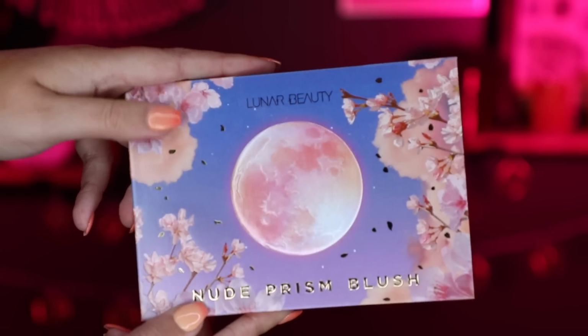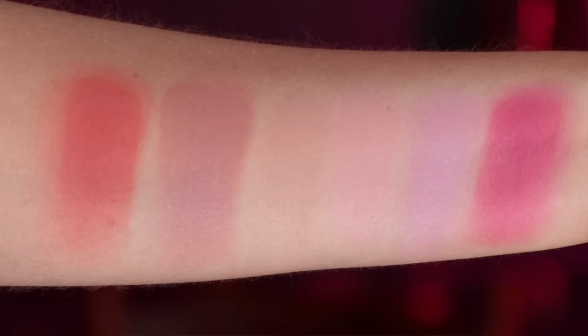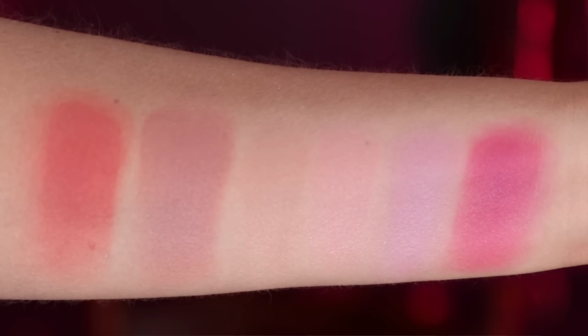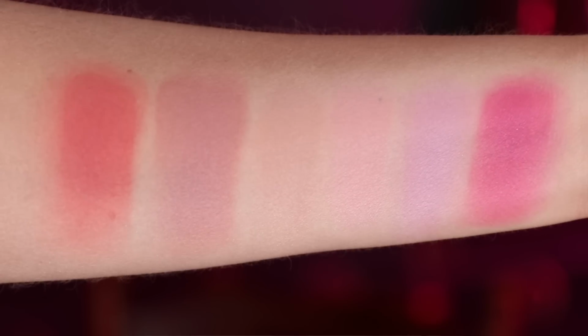I don't always swatch things before I try them on, but today, the way things were working out, I swatched everything already. So I wanted to show it to you. Now with these swatches, I did not just finger swipe them. I put them on my arm with a finger and kind of blended so that you could see maybe more like how they would look blended a little bit. But we got these beautiful colors. We have the bright kind of berry. We have the more corally orange. Then we have these nudes and mauves and pinks, and I'm so looking forward to it.